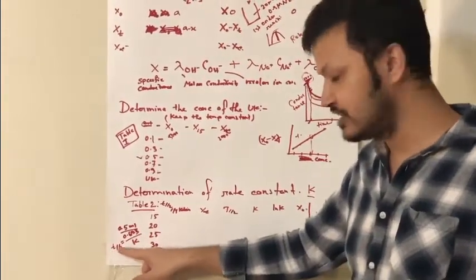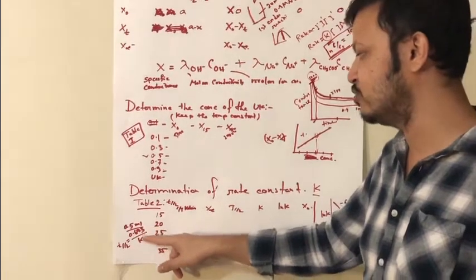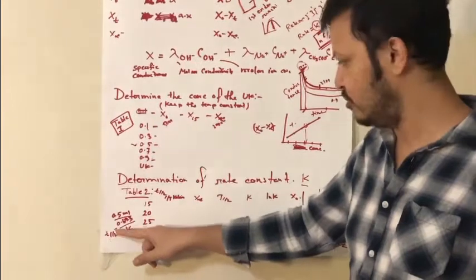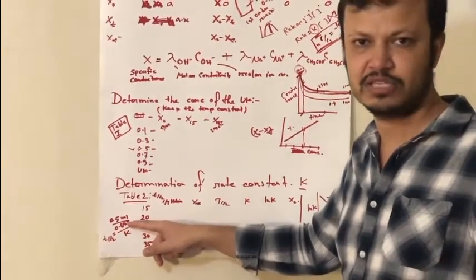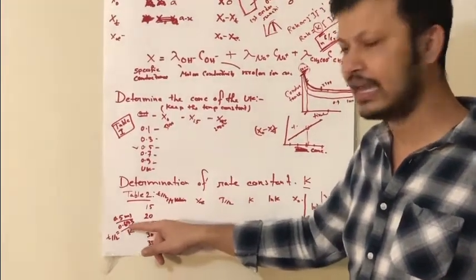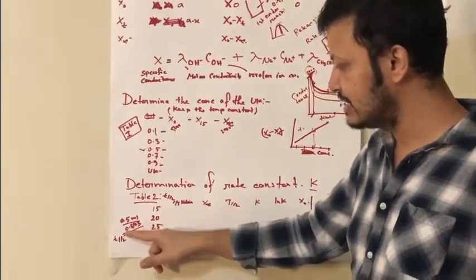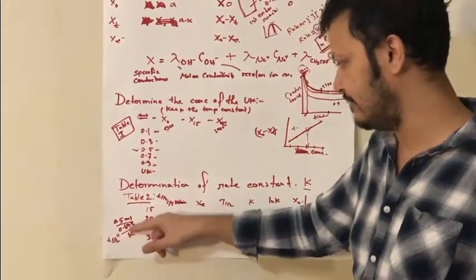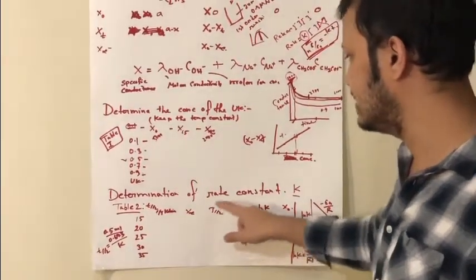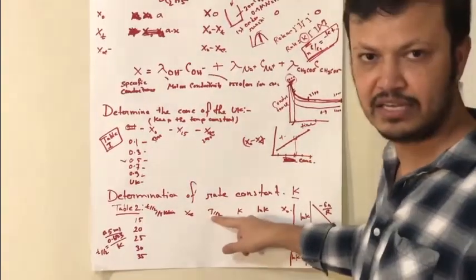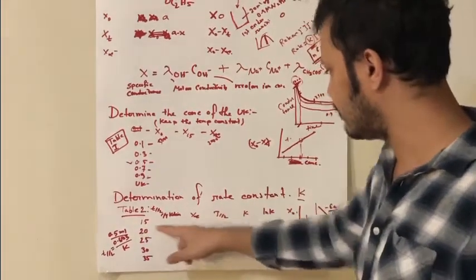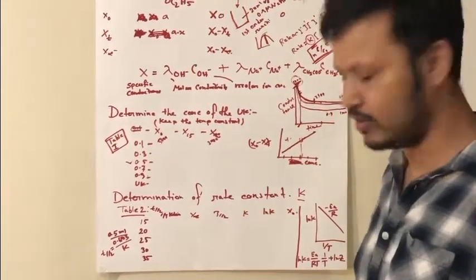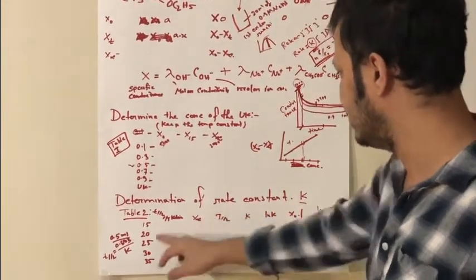We know that T half is equal to 0.692 divided by K. You know the half-life time, and 0.693 is a constant value, so you can easily find out the K. How? K will go to this side: 0.693 divided by the time, T half. Then you will easily get the T half of the reaction for 15 degrees. The same way you can get it for 20 degrees, 25 degrees, 30 degrees, 35 degrees. So you will get the T half and you will get the K.